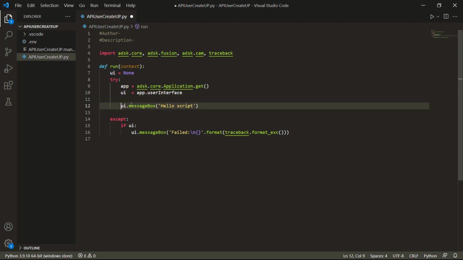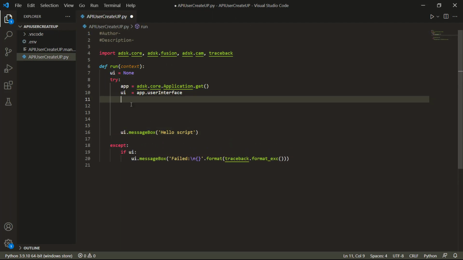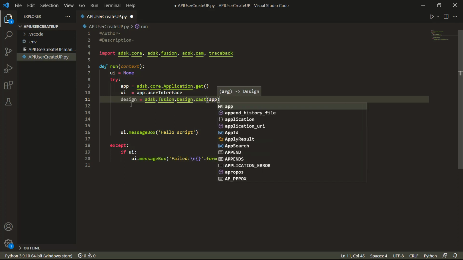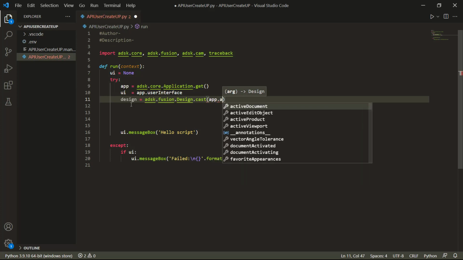So again, I'm just going to stick with the default code. We're going to again start with design, and that's going to be equal to adsk.fusion.design.cast. And again, we're casting that to the app, which is our application, .activeProduct.